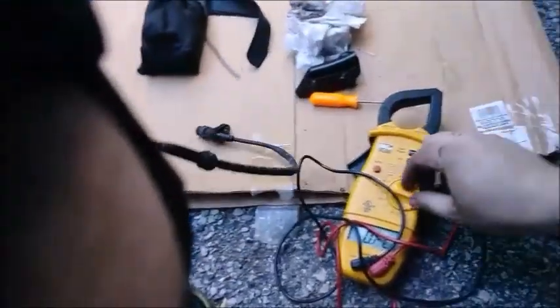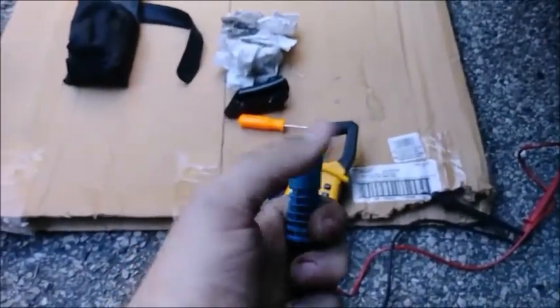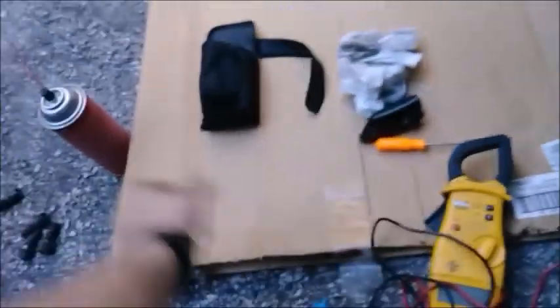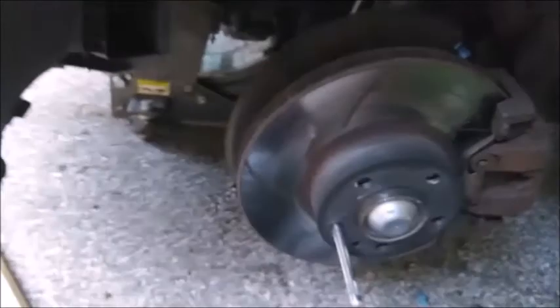It's off by just enough that it's not going to work, so I'll have to order a new one. Here's what the connector end looks like — normally there's a little tab you squeeze and pull, but that disintegrated and broke. So on my replacement I'm going to chop the connector down a bit so I can get it on and back off again. Before I write this off as a total loss, I'll blast it with some electrical contact cleaner, half-ass put it back in, give the wheel a rotation, and if we don't get anything I'll just order the new part.